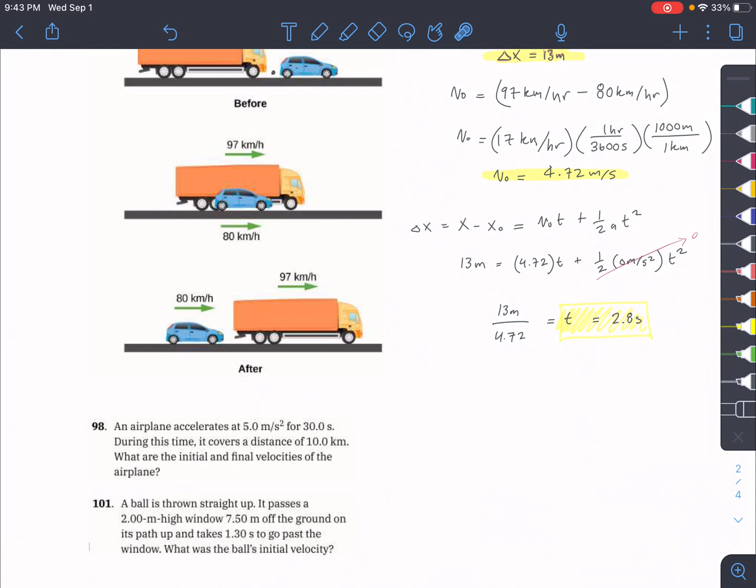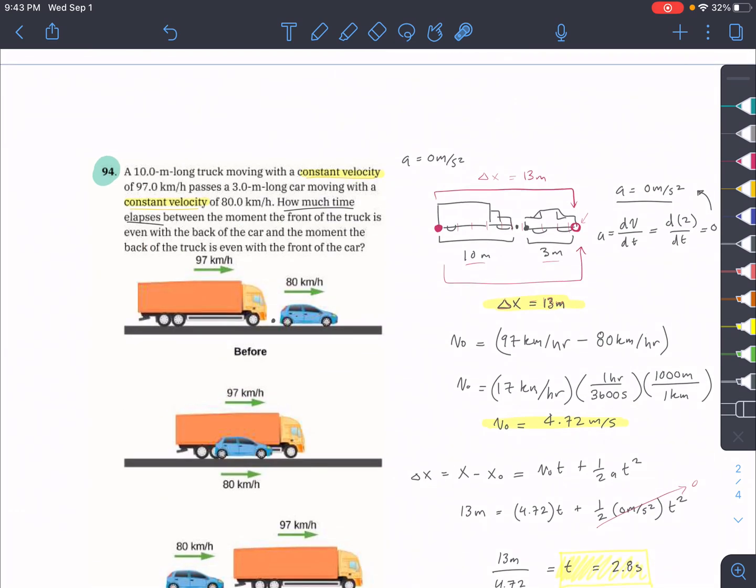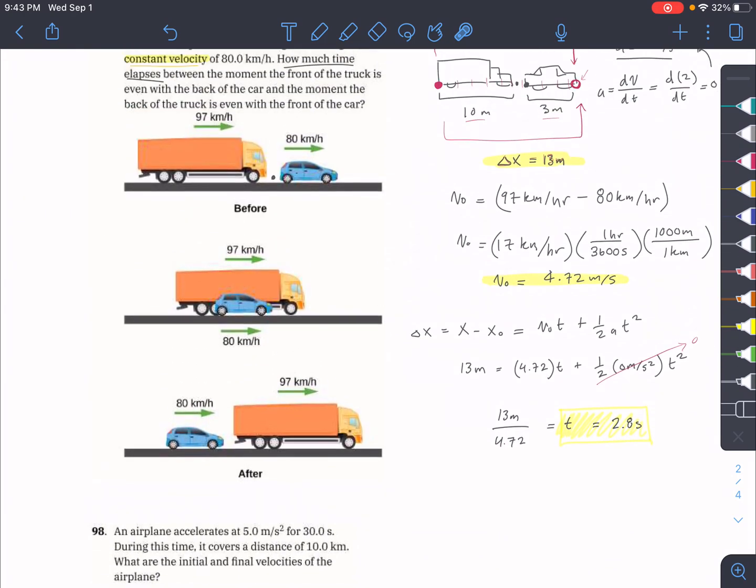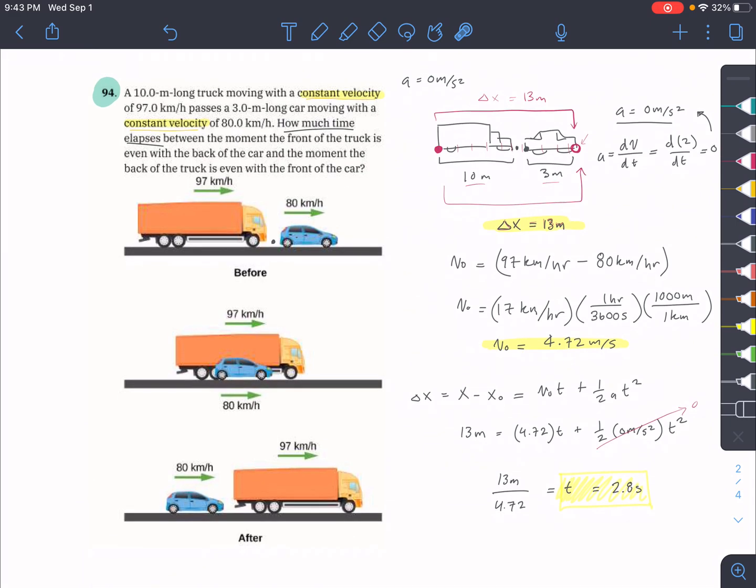Okay, and then we used this base equation here. We plugged in everything that we had. We plugged in our initial velocity that we found. We looked at constant acceleration, found it to be equal to 0, and then showed why that's the case. When velocity is constant, that acceleration is equal to 0. Then we did some algebra and solved and got our time here. And yeah, that should be it.